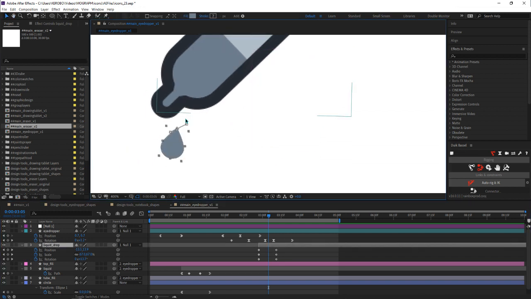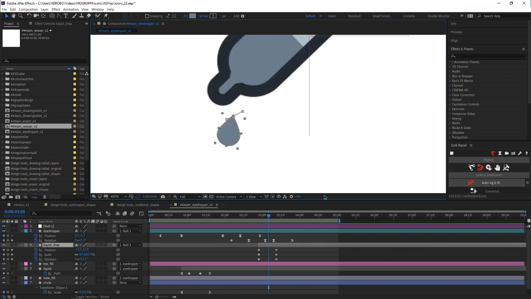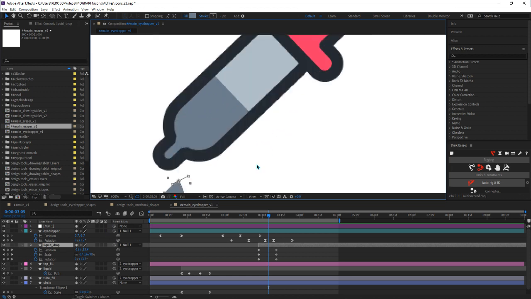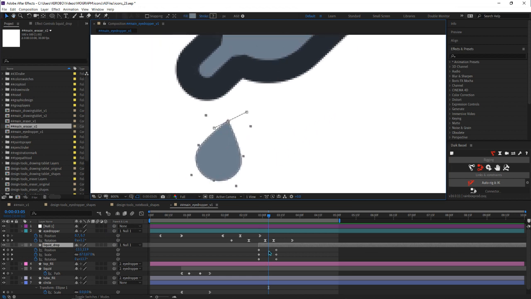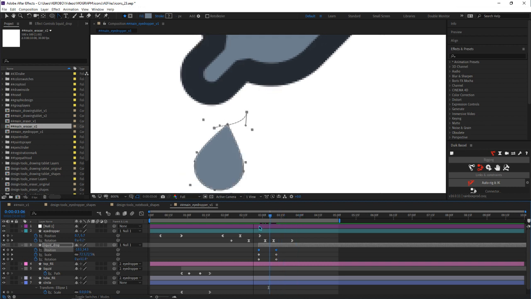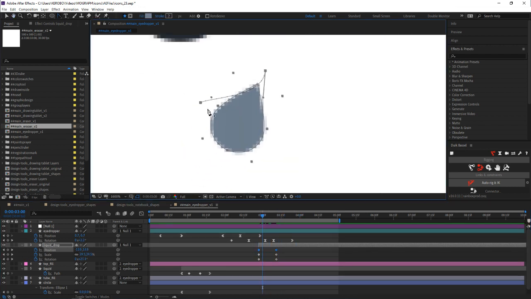Again, it's kind of the same problem as when I first started animating the eyedropper: it's a little stiff because we just have these two position points. See, there it goes. I'm trying to manipulate the path for the position, and it goes off of the path for the actual shape.